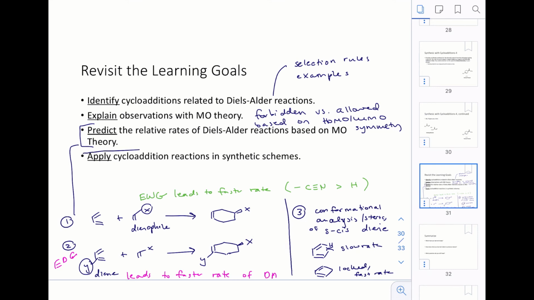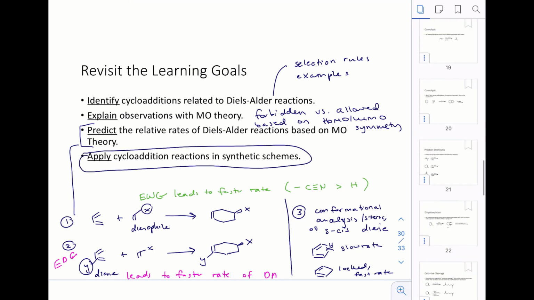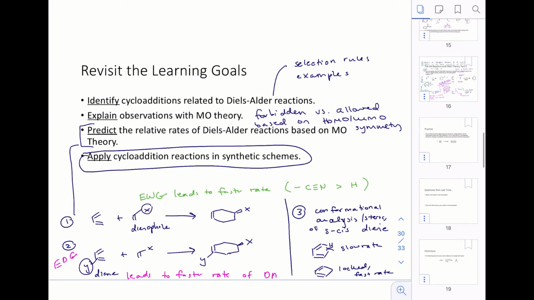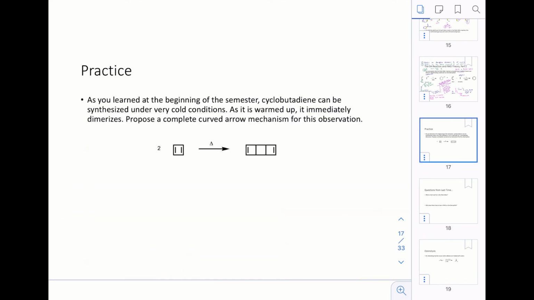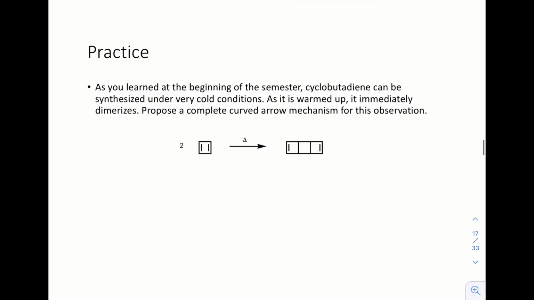And now finally, we want to transition to applying cycloaddition reactions in synthetic schemes. But to do that, we need to learn a few more reactions. The Diels-Alder reaction is not the only cycloaddition that we will use in synthesis. However, before we do that, I very much want to show you an interesting reaction here. Take a look at it.